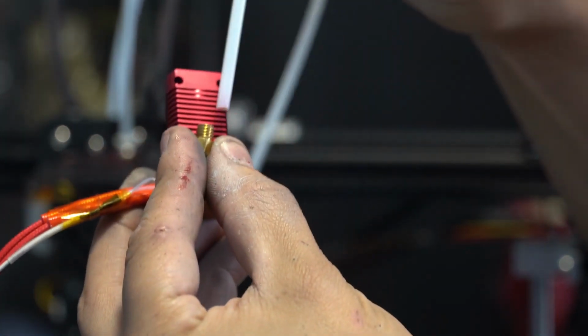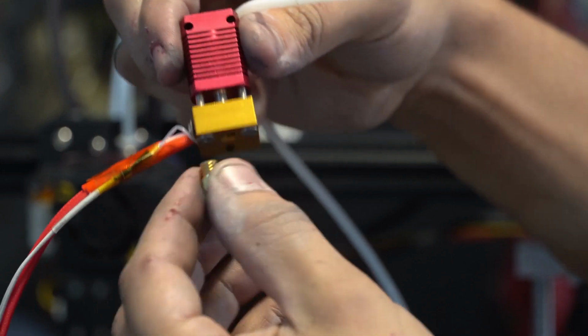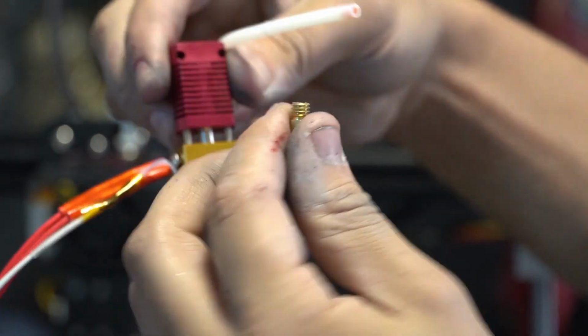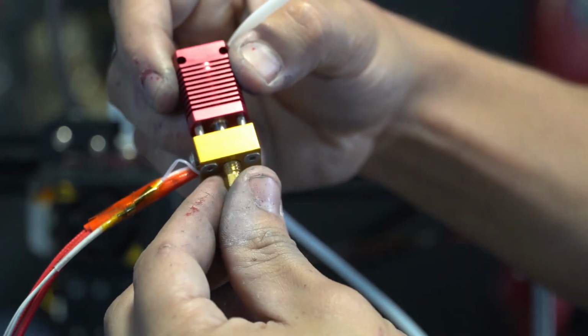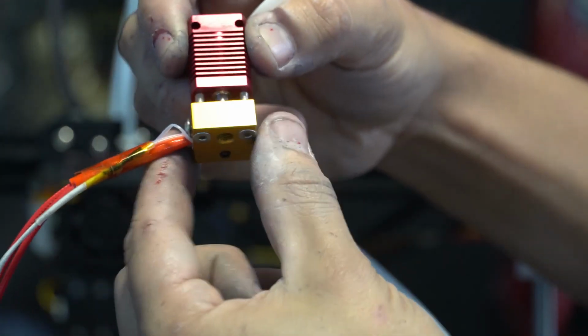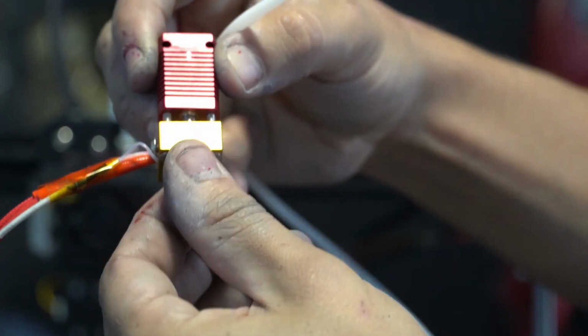Now what happens is as the tube starts to back out, you actually lose that seal and you'll start to get leakage that can gunk up your threads, can come out the top of the hot block here and cause all types of issues. So not having your Bowden tube pressed down all the way is a real big problem, and you need to make sure it's a strong enough material to be able to take that.